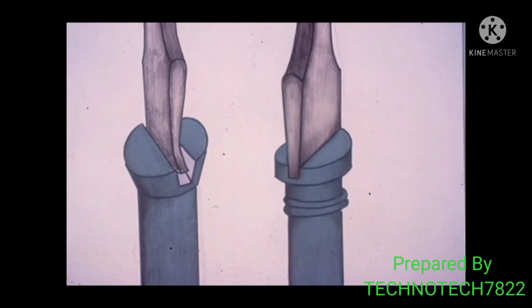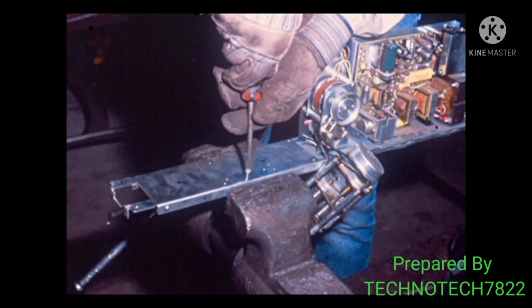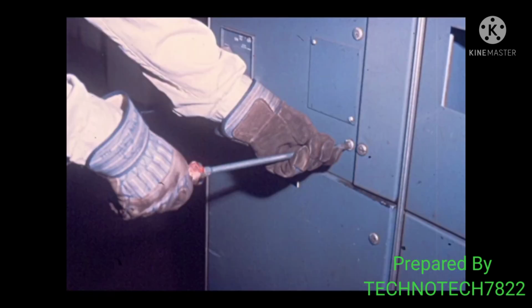Select the proper size screwdriver to fit the head of the screw snugly. Keep your screwdriver tips dressed so they are square and smooth on the tip. Do not hold the piece in your hand where you are inserting or removing a screw. Use a vise or secure the part on a flat surface. Guide a screwdriver by holding the lower end of the shank. Any attempt to hold the screw with your hand is setting the stage for an injury to your hand. Use a screw starter to hold the screw when needed.